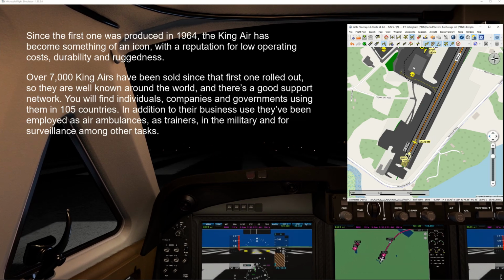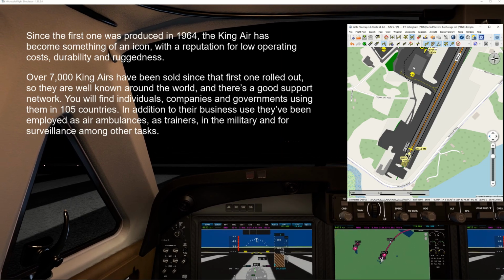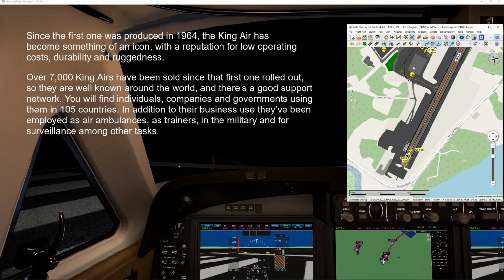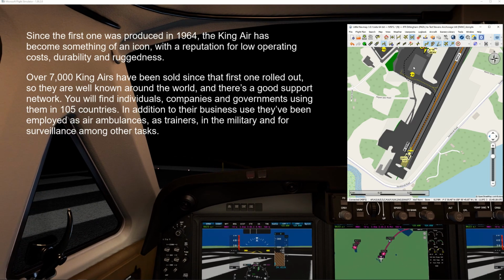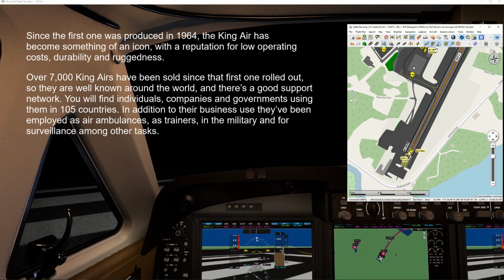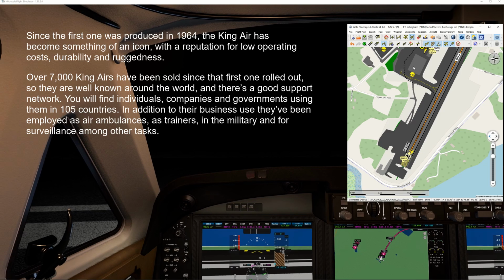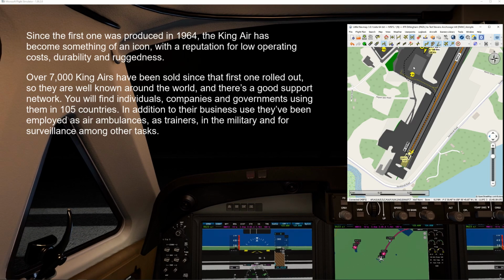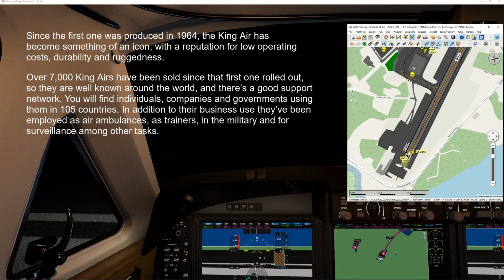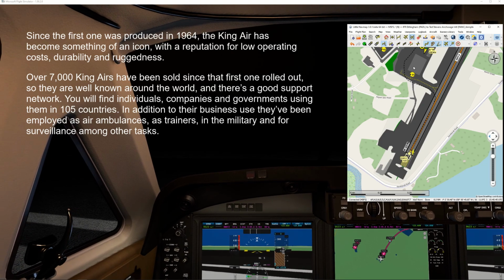So now I have to stop and turn around. And it's a little bit tight trying to turn right on the runway. Just have to apply your brakes while you're doing this. Use your yoke to turn and steer, and then apply brakes, and it'll help you make a tighter turn.